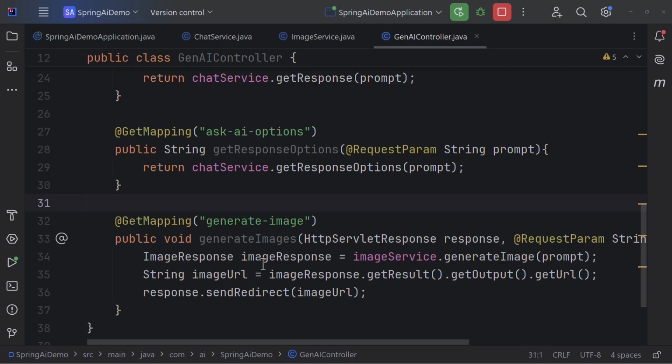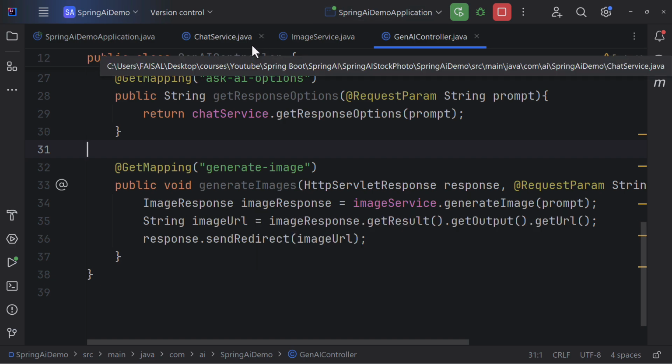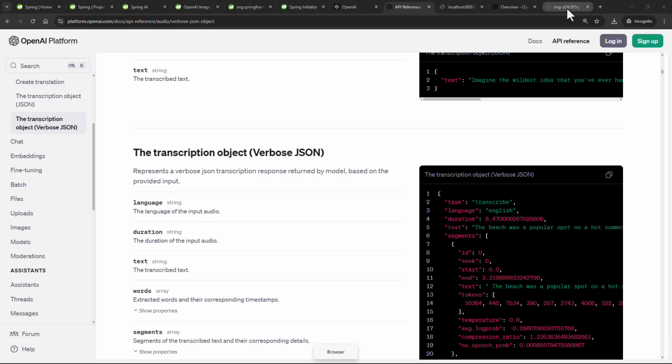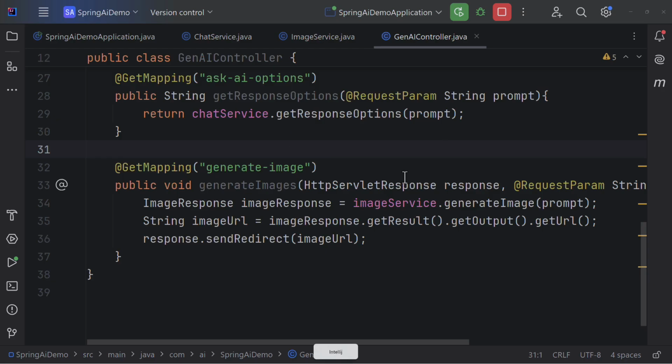So now we have the endpoint ready and working for generating an image based on the prompt that we give to the API. Now there will be scenarios wherein you might want to have better control on the image that is generated. What I mean by better control is you might want to customize the dimensions of the image. You might want to customize the number of images that are being generated. So right now we have only one image that is being generated, and we are redirecting the user to it, right?